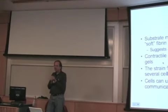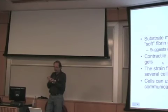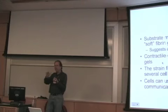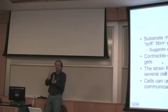Yeah, it's possible. So we've started to try to visualize individual fibers. There are, as far as I know, no fibers that are 400 microns long. But the strains are not big enough that we have oriented the fiber enough to become, for example, locally birefringent at places where there is cell-cell contact. So I can't rule out the possibility that two cells are attached to each other by a rope that they're pulling on, but we have no evidence for that yet. It seems to be more a collective phenomenon.